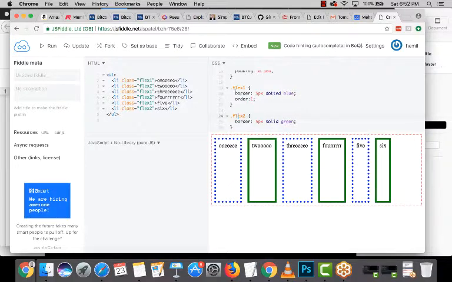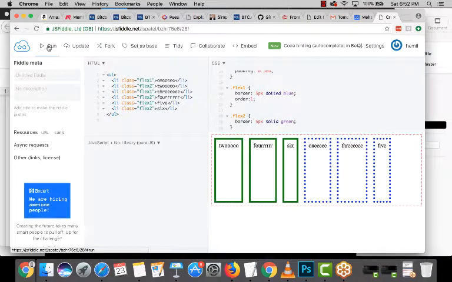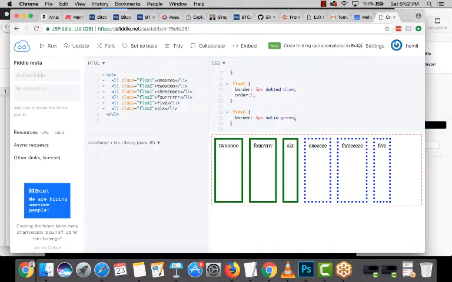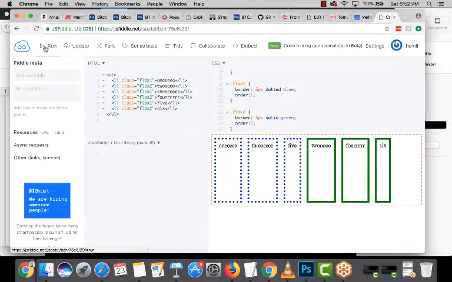Right now flex1 is 1, 3, and 5, so they're all going to come in first. Hold on. Order 2. Is that correct? Yeah.